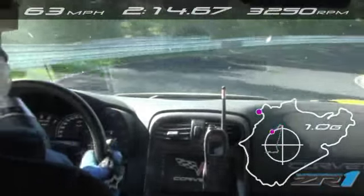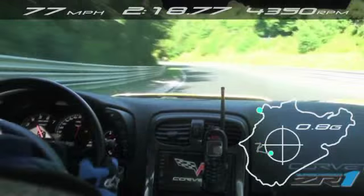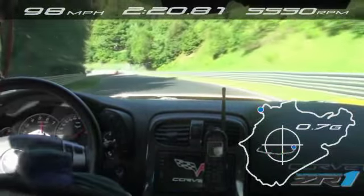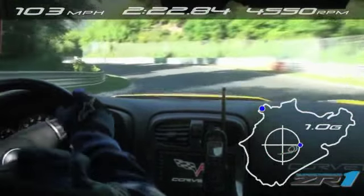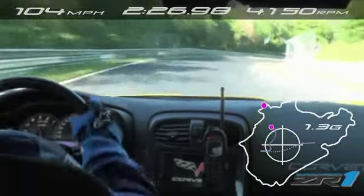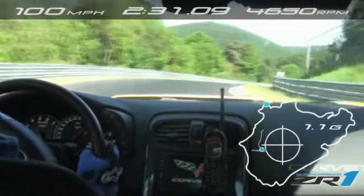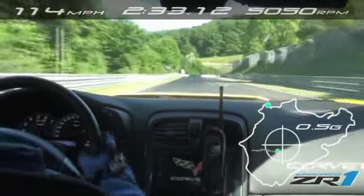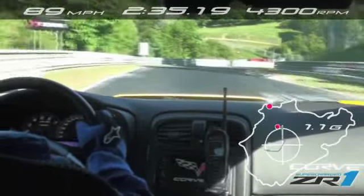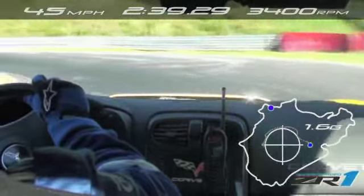The car is set up completely stock as it would be received by a real customer. We do have to add some safety equipment, which actually adds weight to the vehicle and slows us down a little bit. But the rest of the car is to production specifications, including alignment and trim height and everything that you would normally expect out of a factory vehicle, up to and including the suspension parameters, including the Michelin Pilot Sport Cup tires.